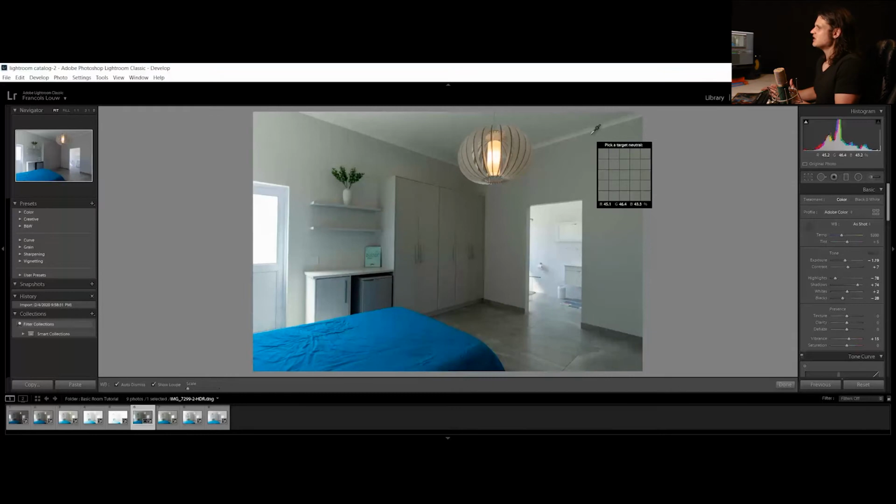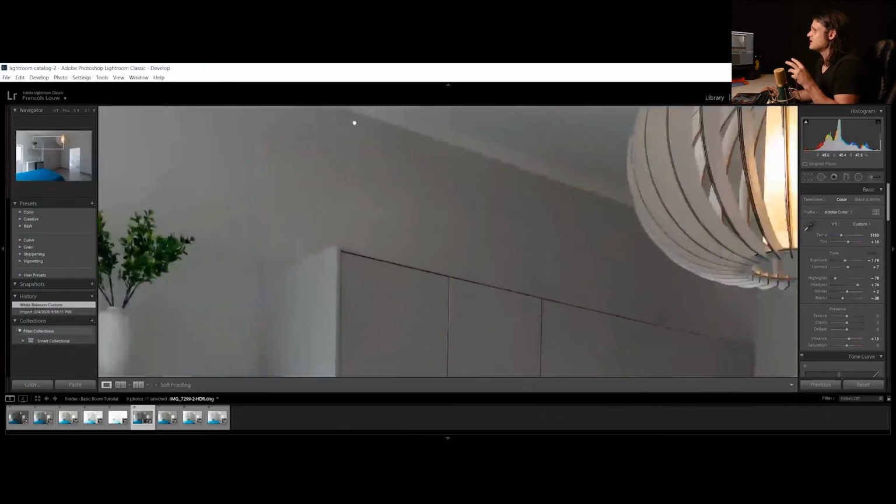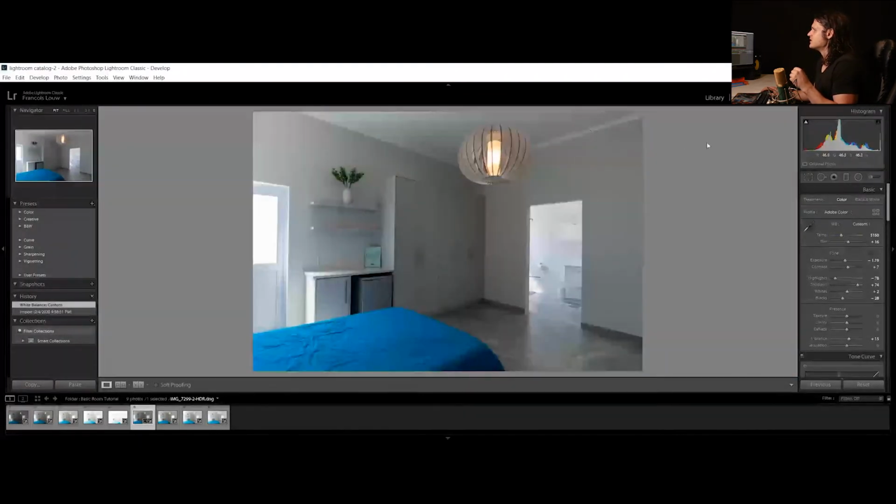And what you want is generally a part of the image that's white, or at least a neutral gray color. You can use it to calibrate your white balance in post-production. So what I'm going to do is click on this ceiling, but of course sometimes there might be a part of the image that's a bit bluer than that.